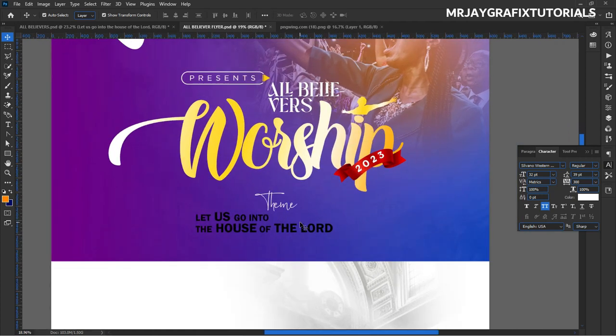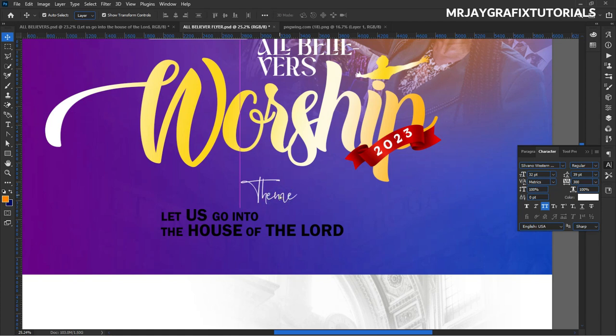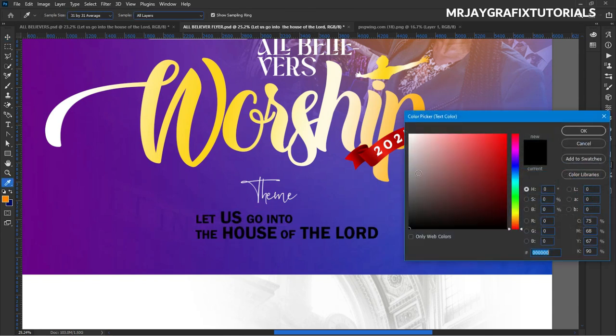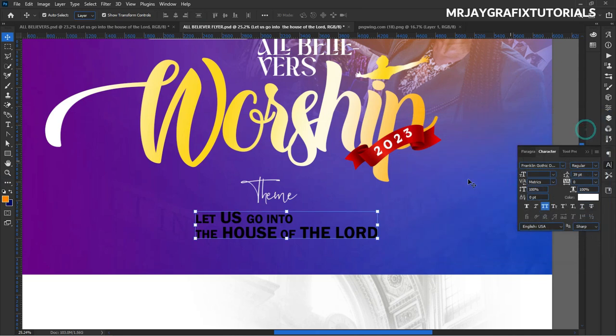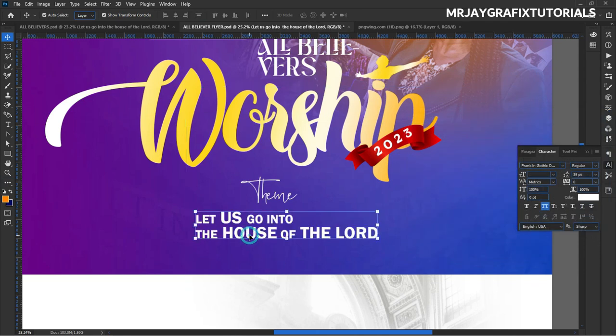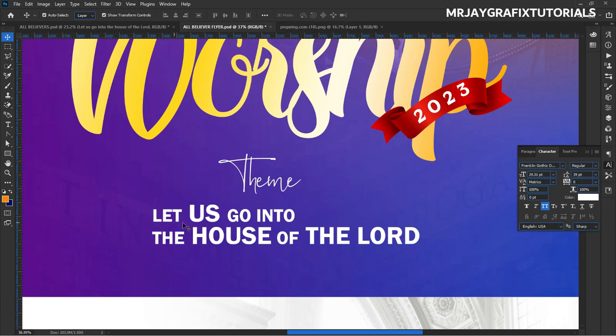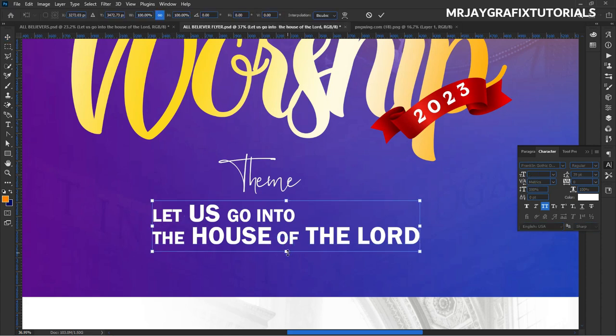So this is how it's gonna be like. Artlist.io. Change the color to white. Music licensing reimagined. Increase it a bit.